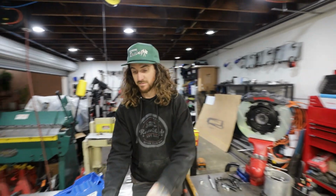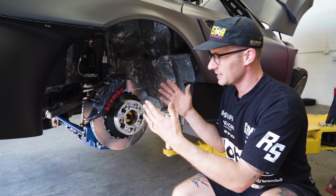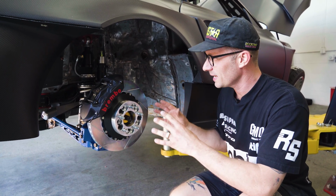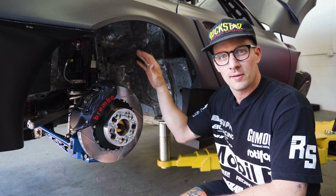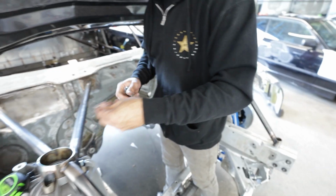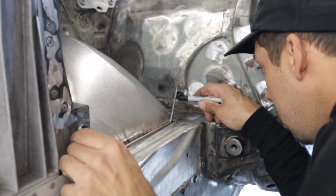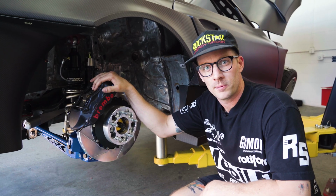We'll take it. Boom. All right, Brembos are on the car. I am beyond stoked on this kit. It is probably overkill for what we need, but it's gonna be phenomenal for what we're doing. 4 piston, 365 disc in the rear, 6 piston, 380 front. Dom lightened the bracket by like 4 pounds per side, which is crazy. He already ran a 316 stainless steel hard line all throughout the car. So now all we have to do is hook the soft line up to the calipers, bleed this baby, and we are good to go.